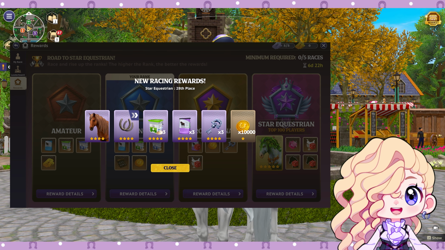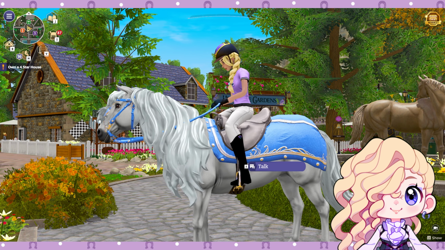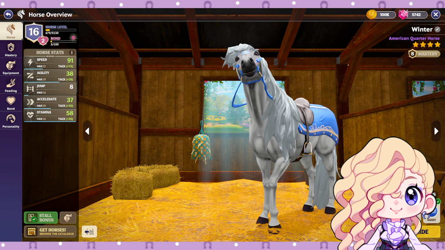Super adorable. I love her so much. I also got 3 keys, some purple shoes, and some miscellaneous stuff. I don't really care about all that. It was mainly just the quarter horse and the keys that I really cared about. So say hello to this absolutely adorable little quarter horse. FYI, she did not come with the mane and tail style. I put this on myself. But her name is Winter.